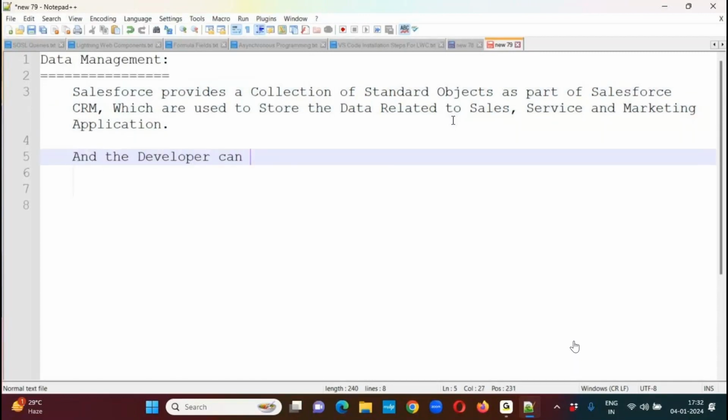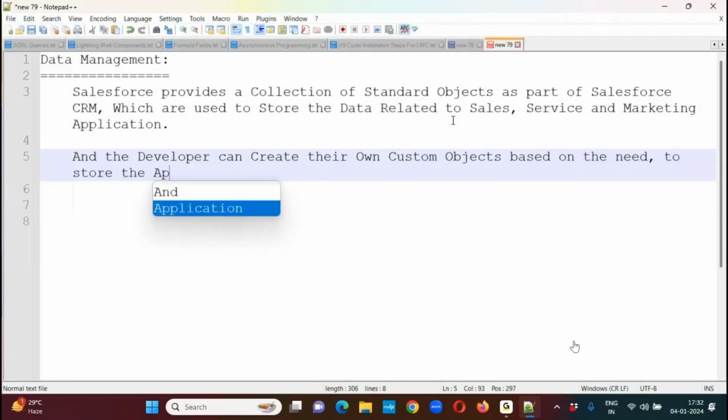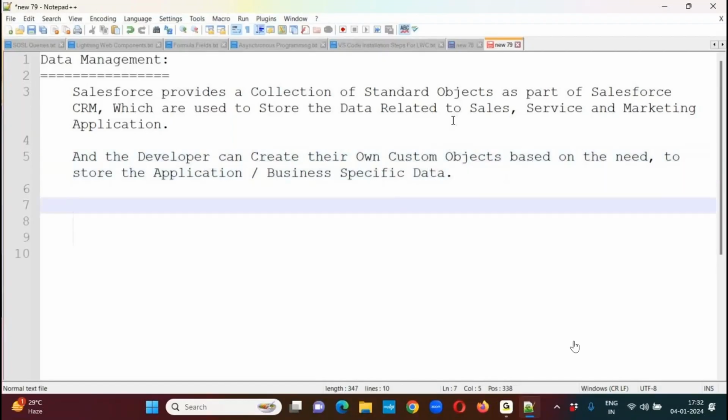And the developer can create their own custom objects based on the need to store application or business specific data.